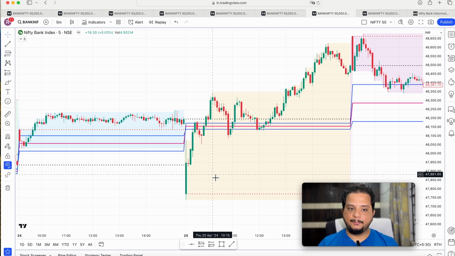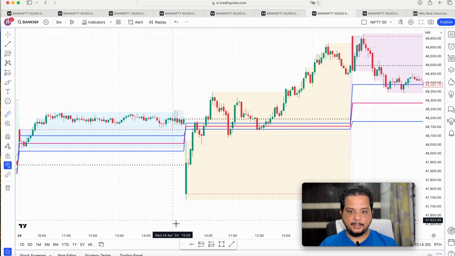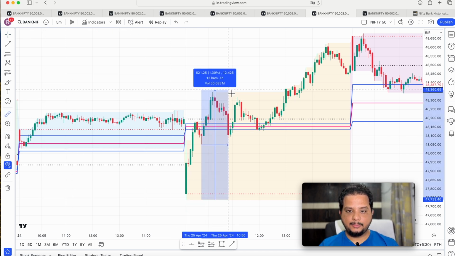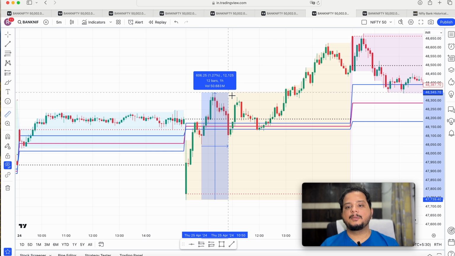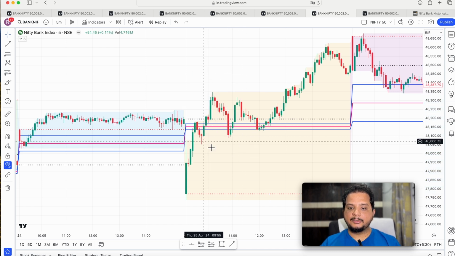This is another example where our setup has failed. This is 25th of April 2021. This is the Bank Nifty script, and by 10:15 itself, the market has already made a high. From low to high, this is 600 points. The market has already made 600 points, and it has not even reached the 50% mark of what is usually the range. And here our setup has failed. Tell me what went wrong, and why we shouldn't have entered into this trade.